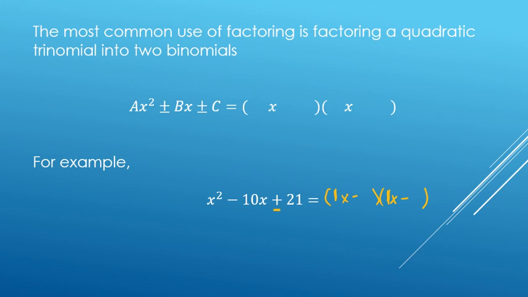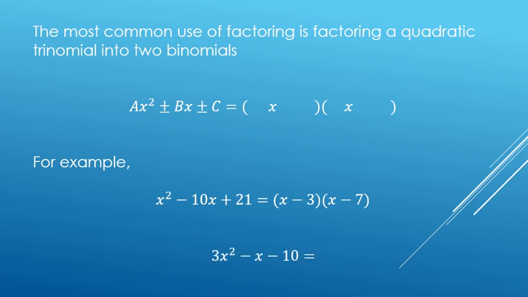Because we have coefficients of 1 on these x's, and because these are the same sign, we don't care where we put the 7 or where we put the 3. So I have 1x minus 7 times 1x minus 3, or more commonly written, x minus 7 times x minus 3. I wrote these in reverse order because the order in which we multiply things does not matter. This was a very basic, very low-level type of factoring problem.